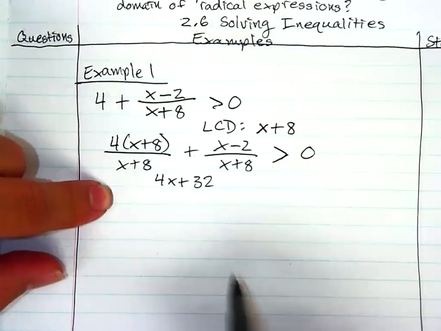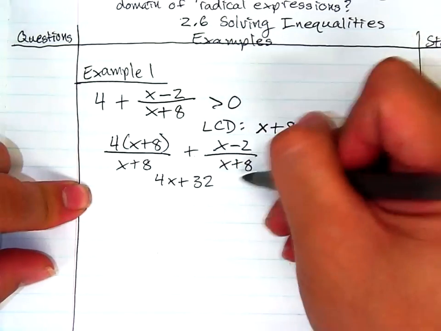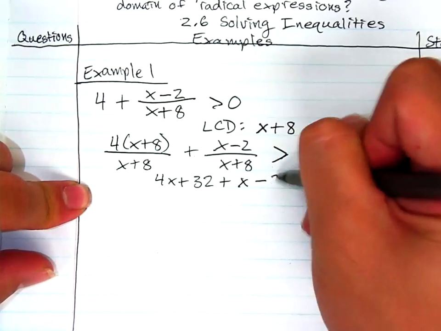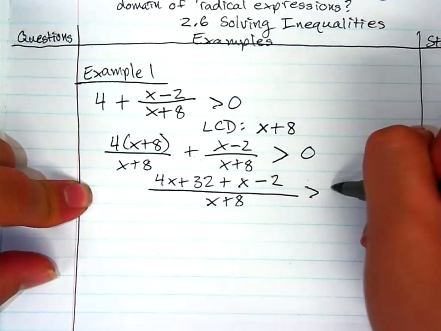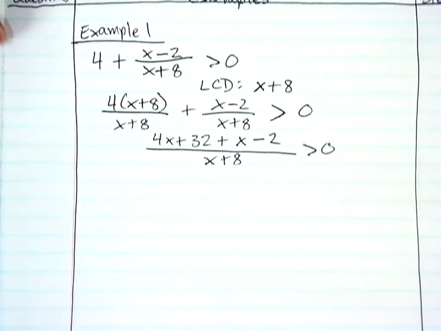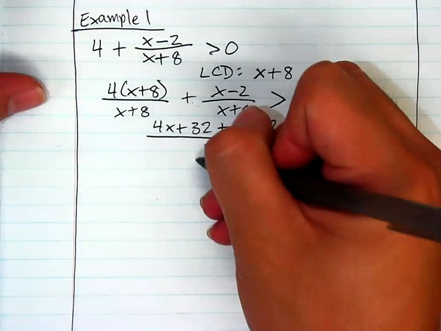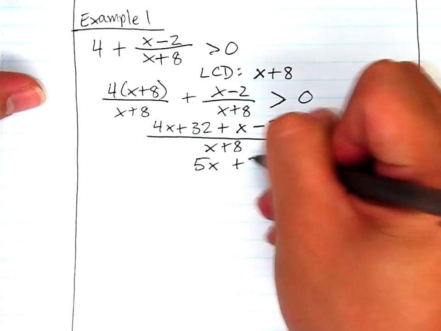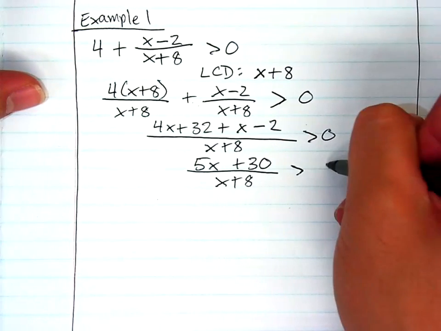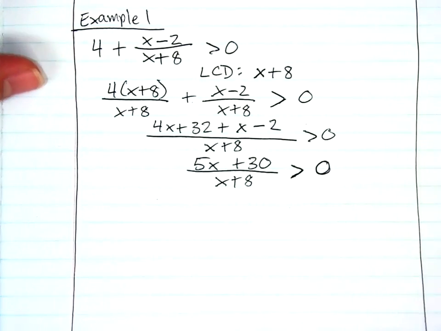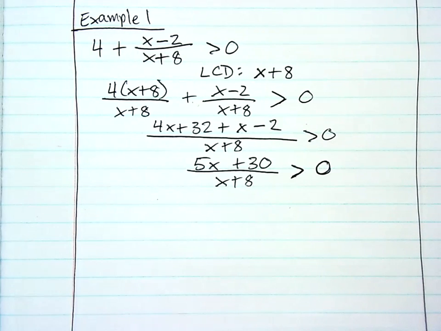And then let's go ahead and combine the two terms because they have a common denominator. So it's plus (x minus 2) all over (x plus 8) greater than 0. At this point, we can just go ahead and keep on combining like terms. So I have (5x plus 30) over (x plus 8), and this is greater than 0. Okay, at this point, I don't want to get rid of x plus 8. Once again, it is a critical point that I do need in order to solve and figure out which parts are actually part of my answer.